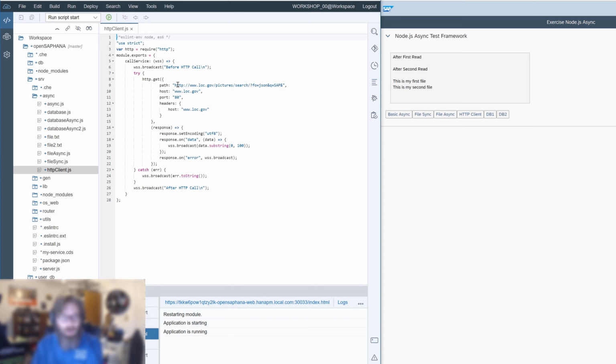There's no reason to wait on the response from that external web server. We can go on with our processing, and then when we get the results, we'll handle those. In this case, output them in the WebSocket as well. So what you see here is I get my before, I get my after. Any code that's executing after this command could be executing before we actually get our response. We've kicked off the request, but we don't get the results back until a fraction of a second after we've moved on to the next line of code.